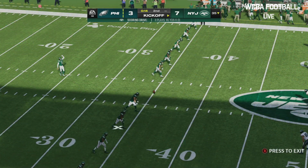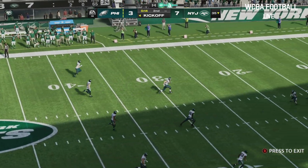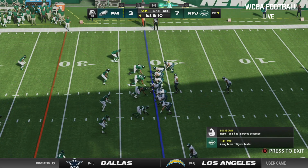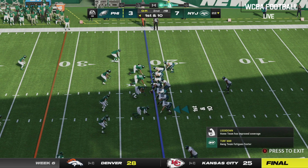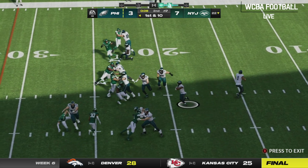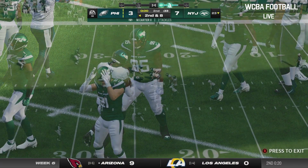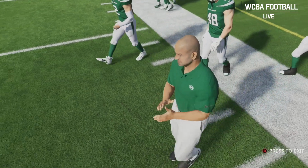Zerline connects on the extra point, and that makes it a 7-3 lead. So they only needed 3 plays on that drive. And it's finished off by a New York Jets touchdown. And he's up past the 20 to the 22-yard line. The Eagles offense set to begin their next drive. And with time quickly fading here in the second quarter, not sure how aggressively, offensively they want to play this. I think we'll find out just how much they trust their guys in this situation if they decide to take a shot. So we've reached halftime here in a 4-point game.